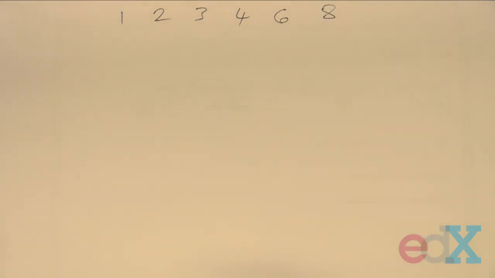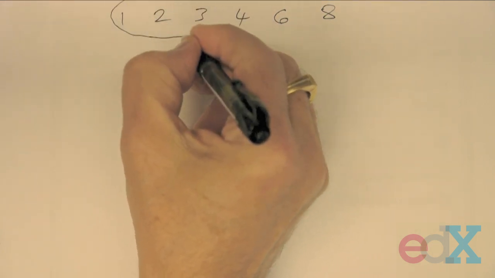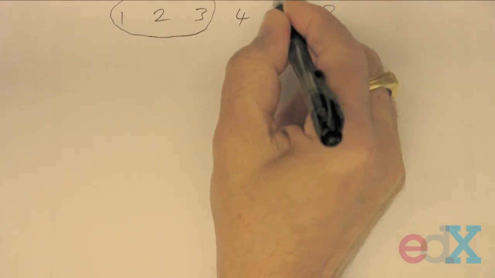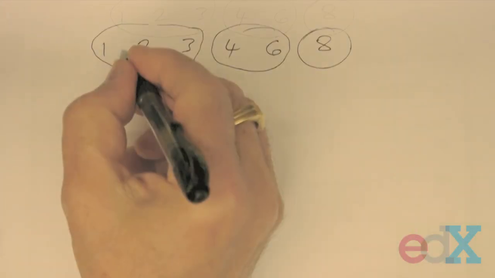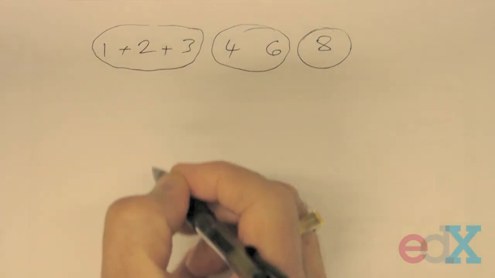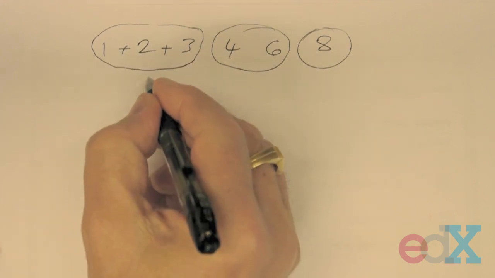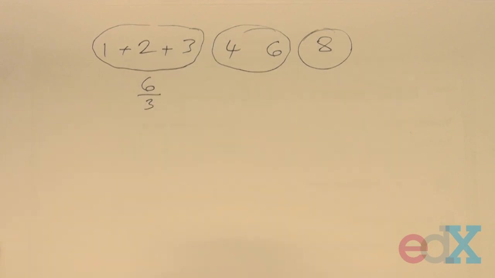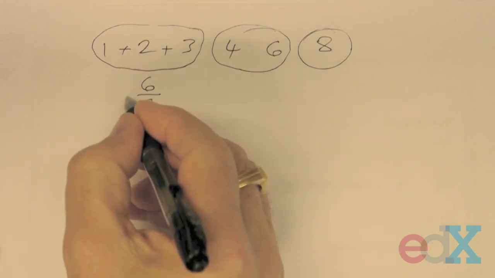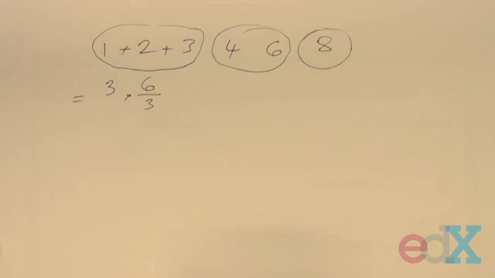Now I'm down to 6 of them. And suppose I'm going to group these 3, and suppose I then group those 2, and then I'll group this one by itself. Okay? So now, what is the sum of these? Well, the sum of these is 6. Divide that by 3, because there's 3 numbers, so that'll give me the mean of them. But if I want to keep the arithmetic the same, I have to multiply by 3.